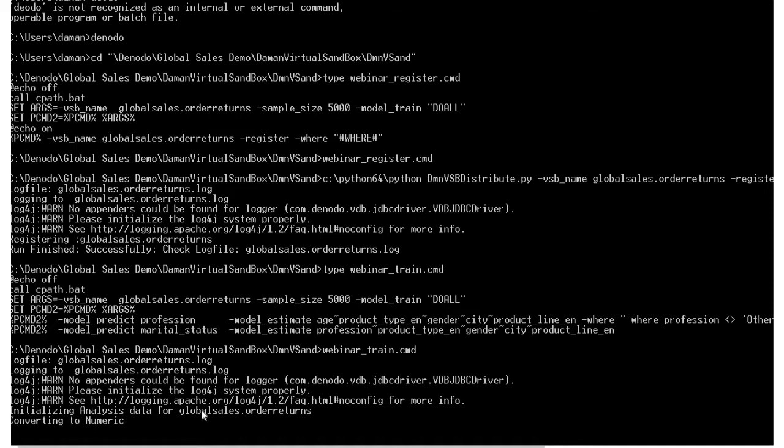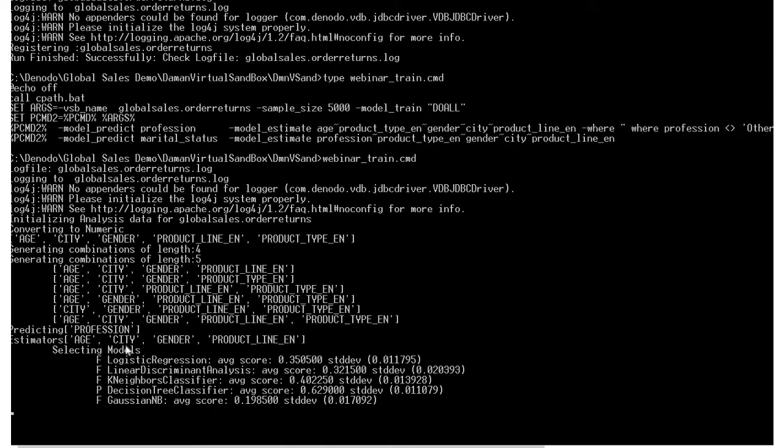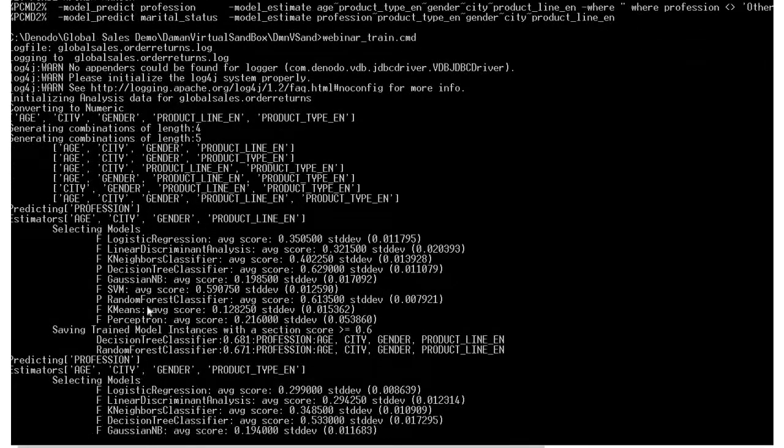In this case it's generating combinations of length 5 from this set that we passed in, and it's trying to predict profession. I just took 6 or 7 of the models that we have here, and I'm not passing any parameters in this one, but parameters can be passed too.